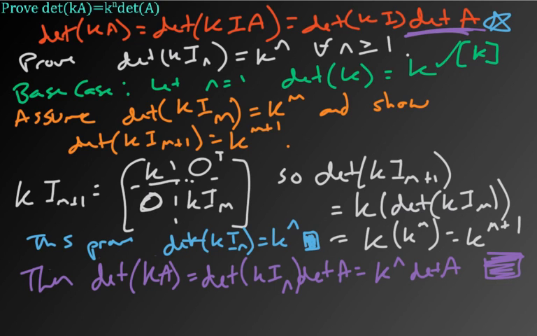Conceptually, what you want to think about determinants is that they are a measurement of the scale factor change in the transformation. And so if you multiply the matrix by k, it basically scales the determinant by k to whatever the size of that matrix was. It is not just going to be able to be pulled out because you're doing it in multiple dimensions. And so you get the determinant of kA equals k to the n times the determinant of A.